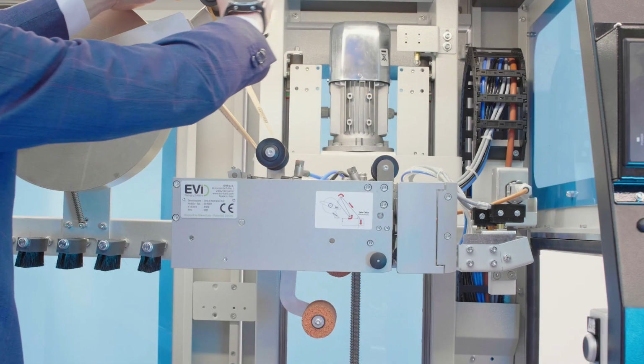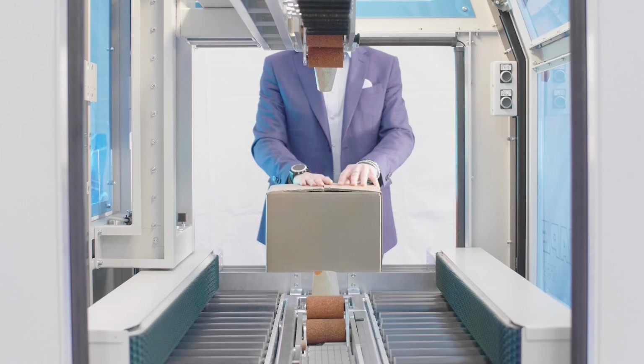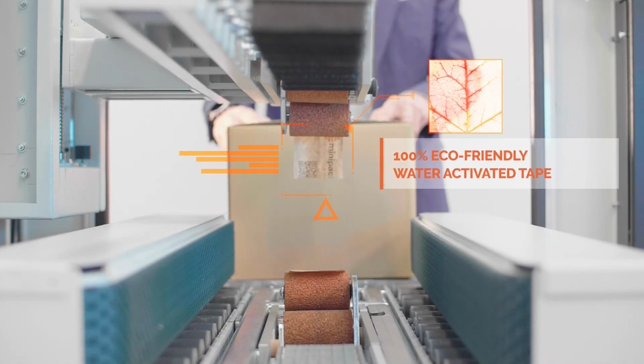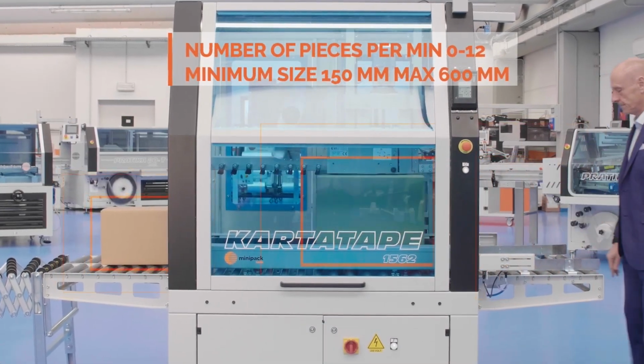In addition to our range of tape dispensers I've shown you today, we are now able to offer a fully automatic gum paper tape carton sealer. These are perfectly placed in production or packing areas where you wish to replace existing carton sealers, or in areas with high output, or companies wishing to replace less environmentally friendly materials.